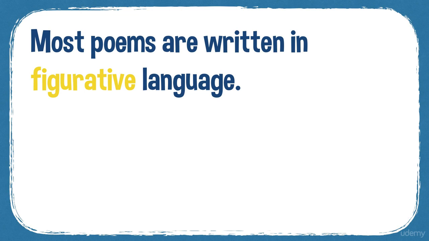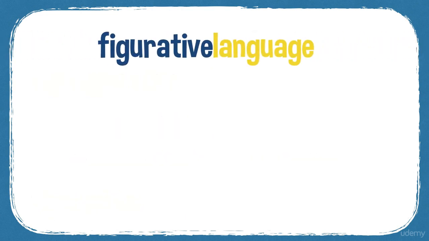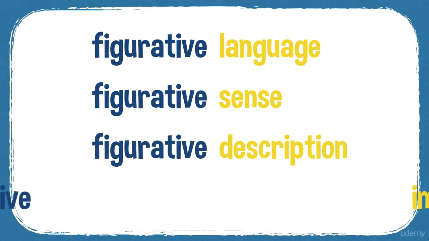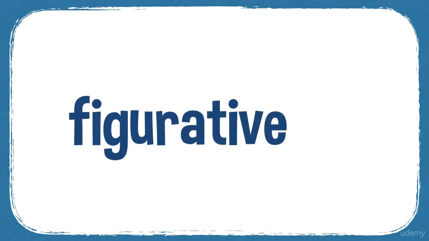Most poems are written in figurative language. It makes them hard to understand sometimes. It's an event that will change your life in both the literal and the figurative sense. So we talk about figurative language, figurative sense, figurative description, figurative image. Figurative is an adjective, so you can turn it into an adverb, figuratively. I was speaking figuratively, not literally.